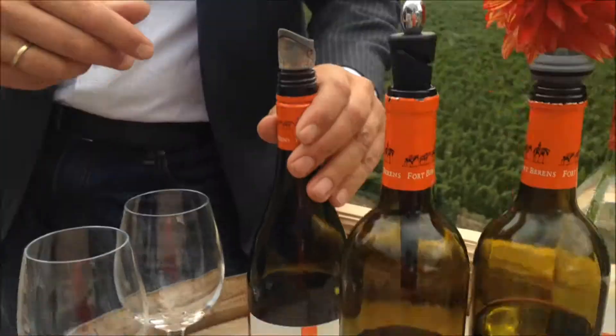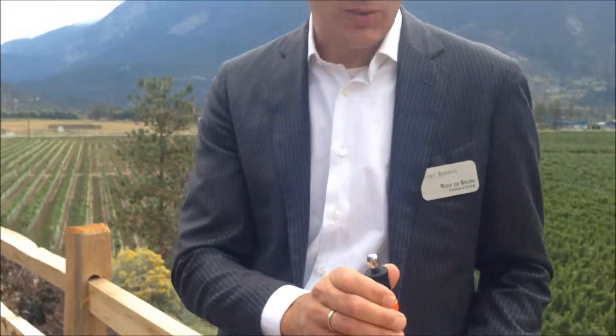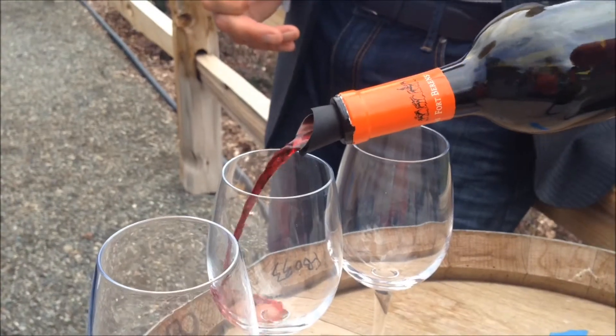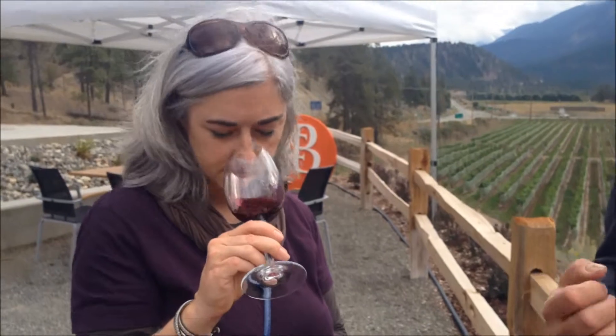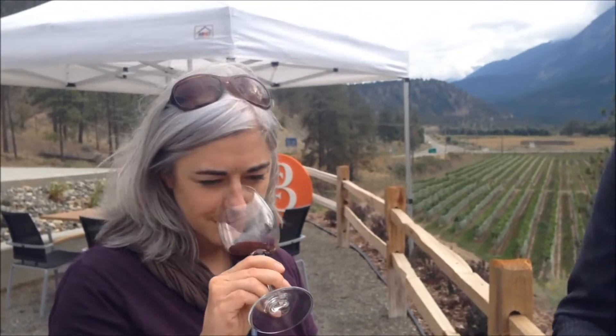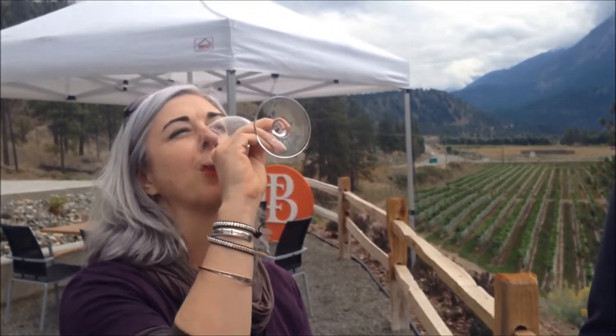Fantastic. And our second wine? Our second wine is our Cabernet Franc 2012, which we just released earlier this fall. It is 70% estate grown. 2012 is just an amazing vintage, and there's lots of fresh fruit, some beautiful pepper, and some nice tannin. Kate, what's the verdict? Oh yeah, I really like this — I would like to take it home for a barbecue. Barbecue's great. You can take me home for a barbecue as well, I'm totally down for that.